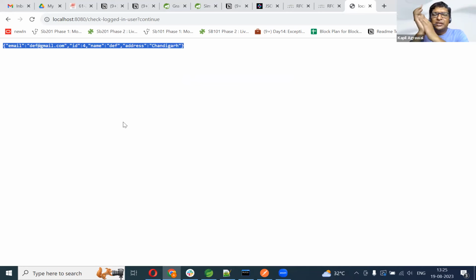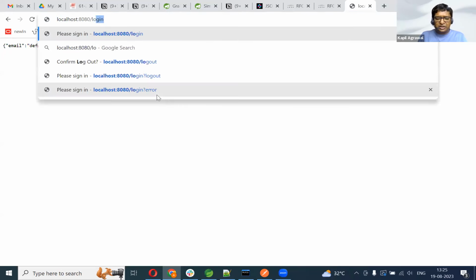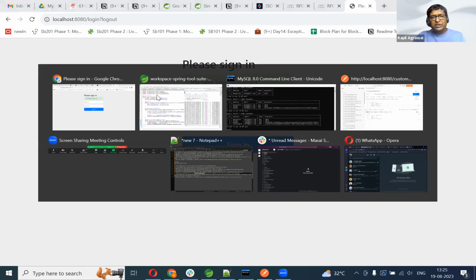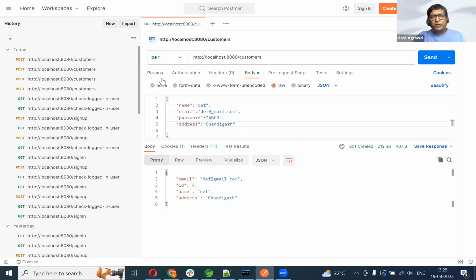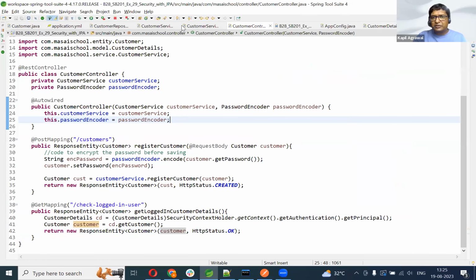Everybody clear or not? This is one complete example of how to use a custom object, or an entity object, for a Spring application. If you want to perform the logout, etc., you can do it very easily. If you want to try the same URL on Postman, you can do that also. Let's say I am on Postman. The request is going to be a GET request.